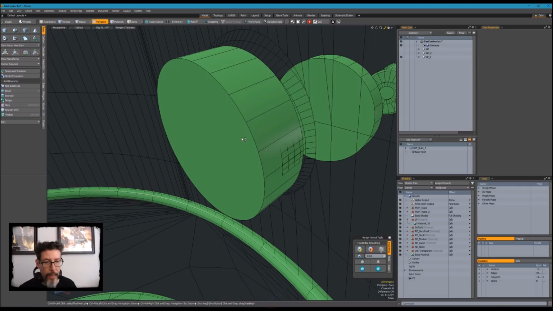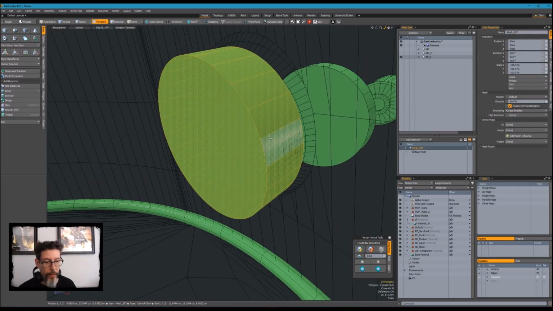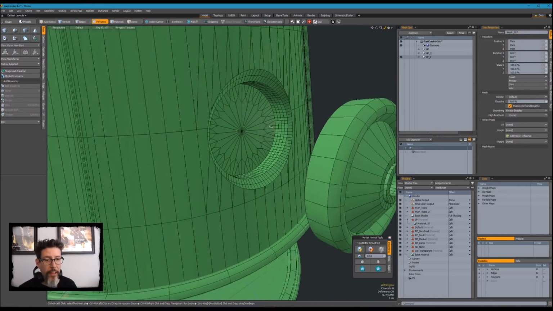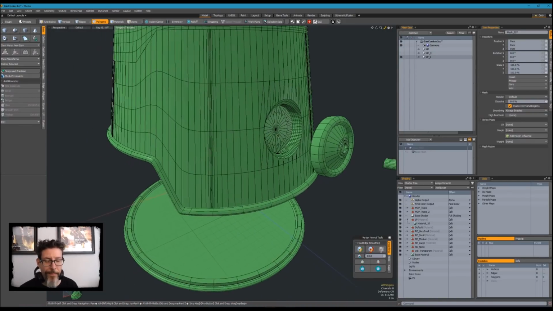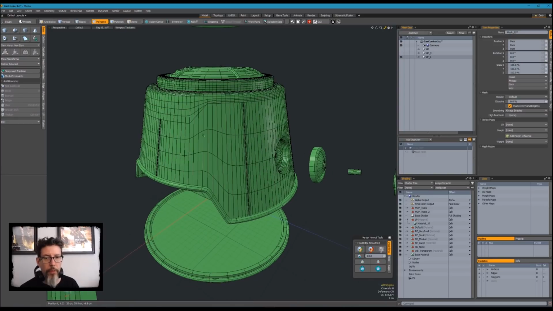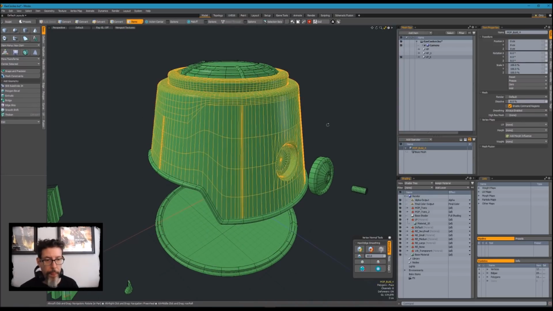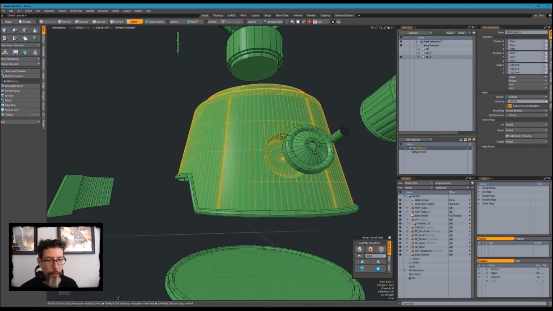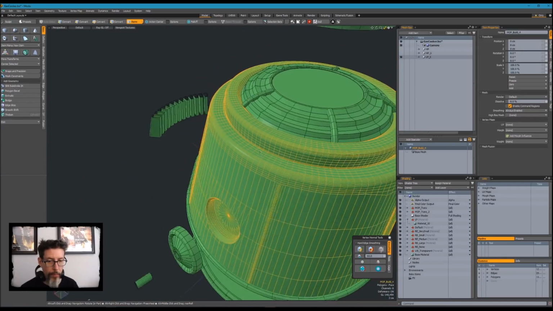Oh, this is hanging out from the high poly, I think, still. Okay. So I could see some extra lines popping in there, and I didn't know what it was. That's what it was. But okay, so this was created with Booleans, and while I could retopo this, I don't really want to.